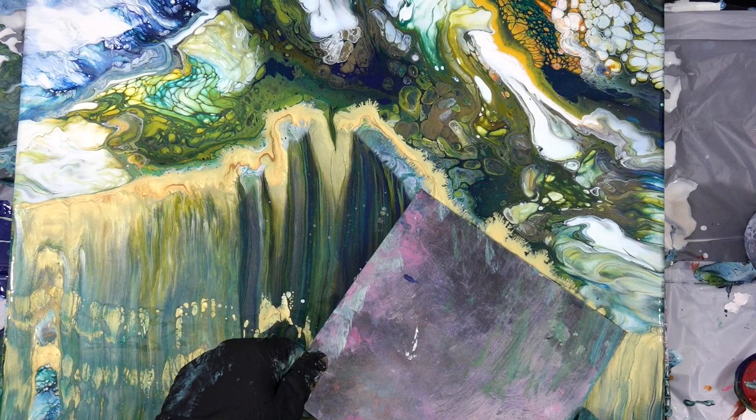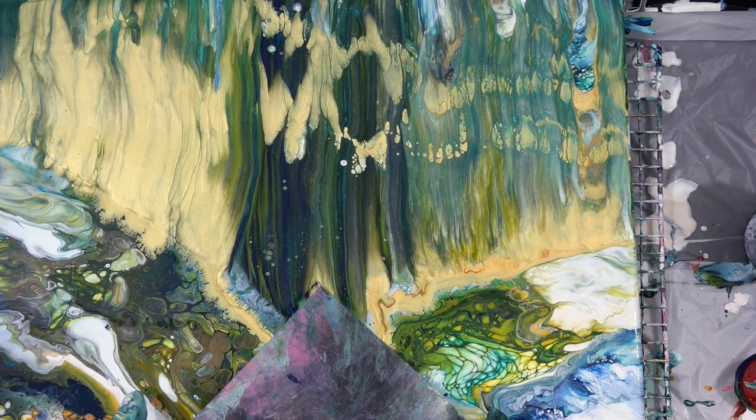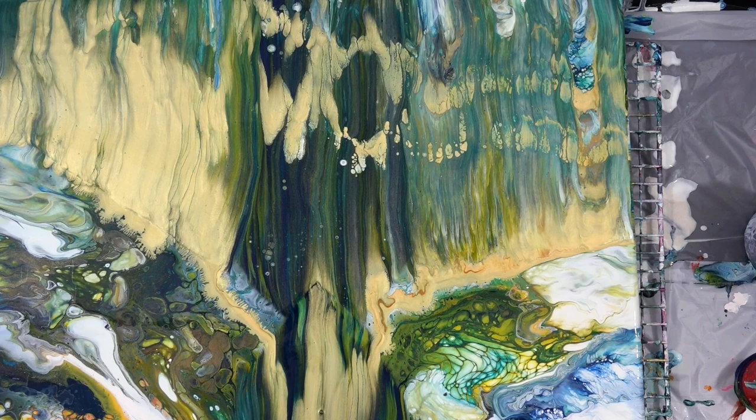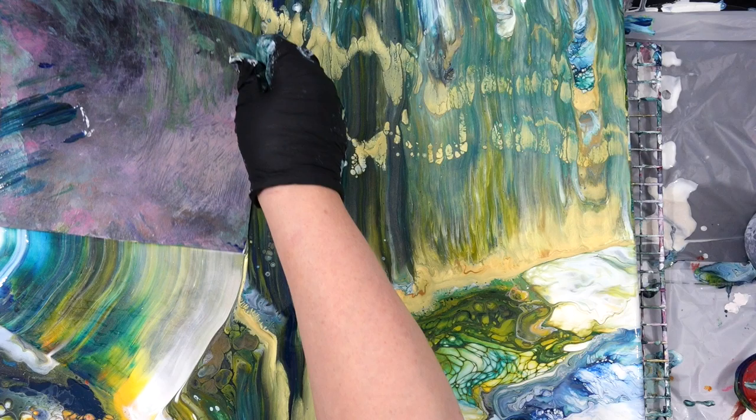You know, you just can't be afraid to try something new. This painting, I really wasn't sure. I kept going and going, and it wasn't jazzing me completely. But like a lot of my paintings, I'll just not stop until there's absolutely no other choice, and then something magical will happen. So that's pretty much what happens a lot.